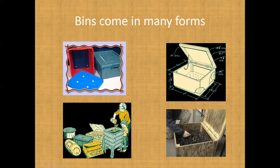Okay, now let's talk about how to construct a home vermicompost bin. The approach here is pretty simple. We need a container with a lid, and it needs to have good ventilation so that the worms get air. They definitely need airflow, and also to make sure it doesn't get too hot and that moisture can evaporate out of there as well. Those are all important factors. And the bins come in many shapes and forms.